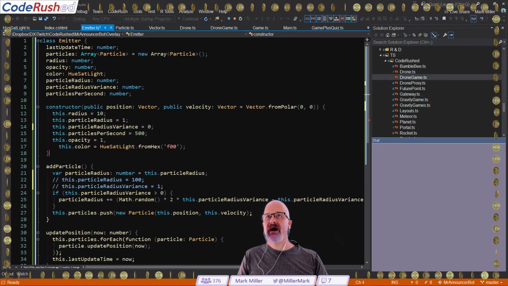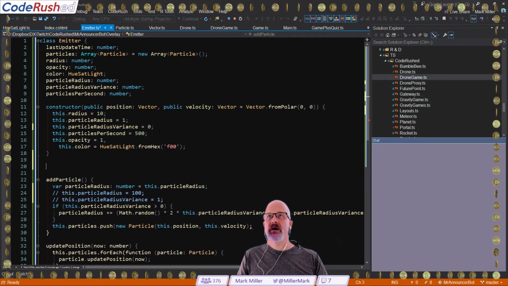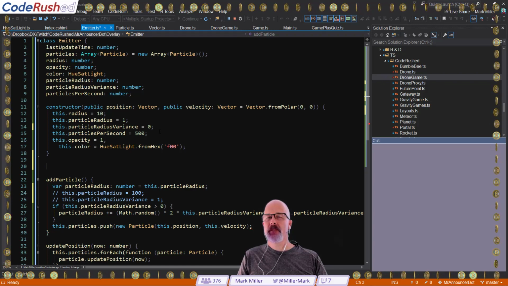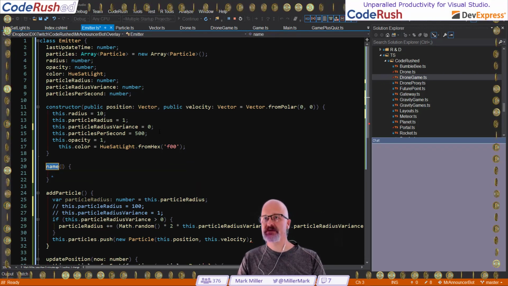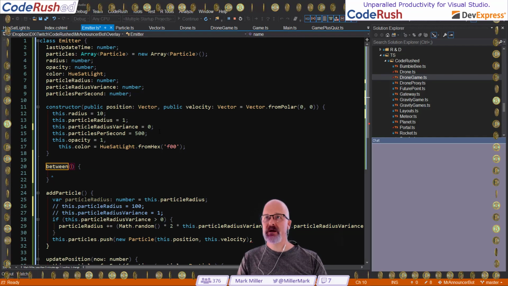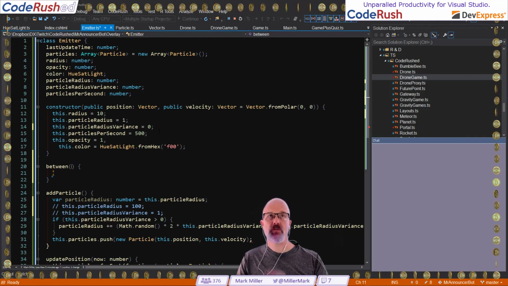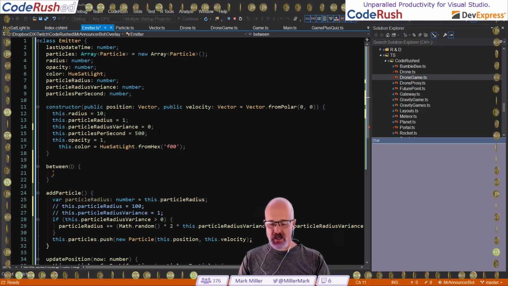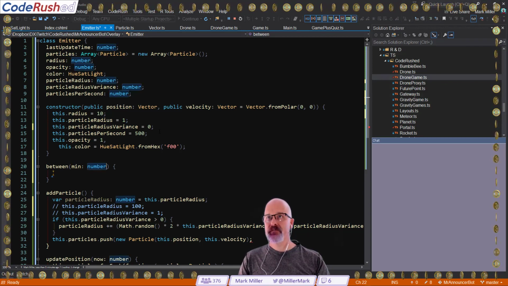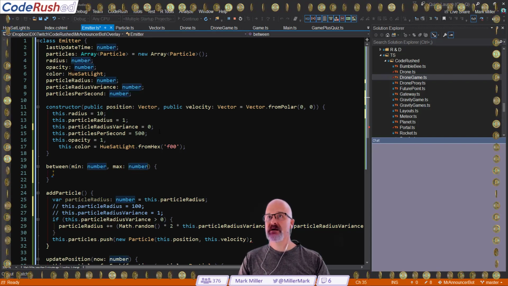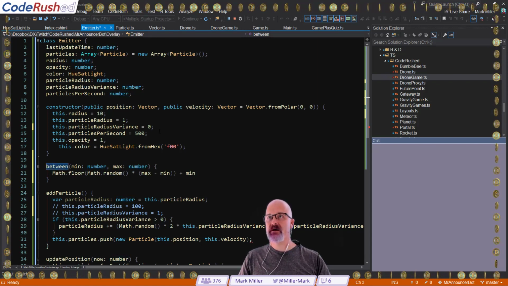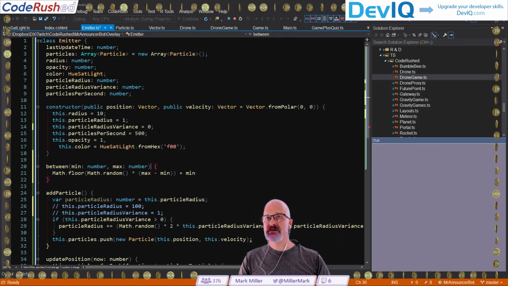Yeah, let's do this for right now because I think it's going to be easier. We're going to create just a function here temporarily, between. We'll probably move it somewhere else later, but we'll say here's my min, and here's my max, like this, and then we're going to come in here and this is going to return a number.